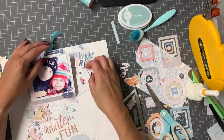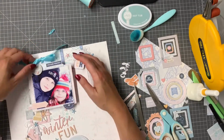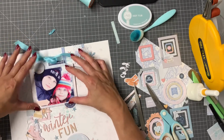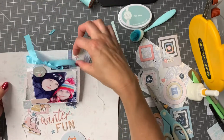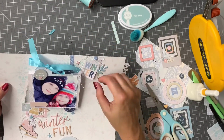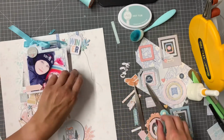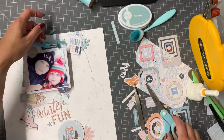But it's a really, really fun technique. I think it will give your viewers a little bit of interest, and it would be great on a card if you wanted to make it into a card. But I think it's a really super cute idea. I hope you like it too and might give it a go yourself.